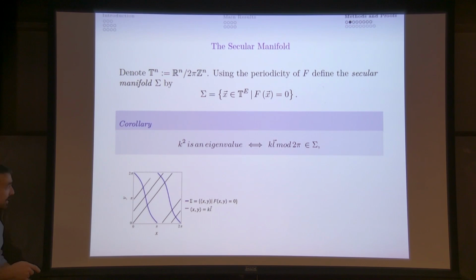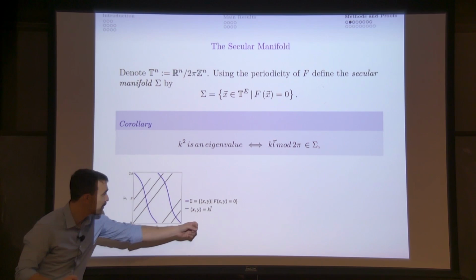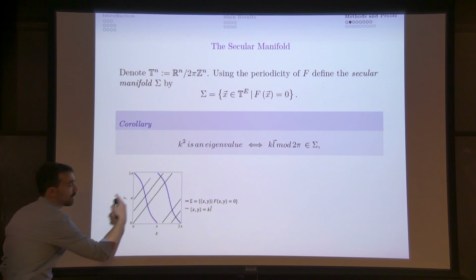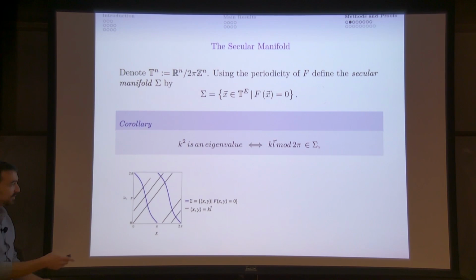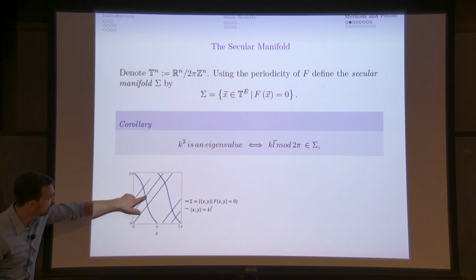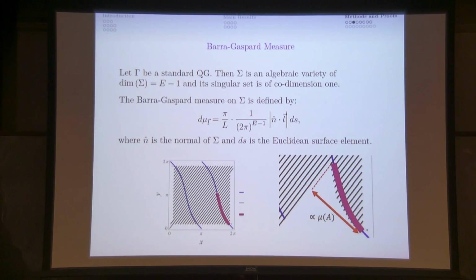And now is the time where the bell rings and you finally understand why I took the edge lengths to be rationally independent. Here, what happens is that I had this line going to infinity, but now I'm taking modulo 2π in all directions, and this line starts to wrap around the torus. If my edge lengths are rationally independent, then it's going to wrap around and never come back to the same point, and actually cover the torus densely. So the points of hitting this manifold are going to be equidistributed according to some measure. This is a work that was initiated by Barra and Gaspard when they were trying to show something about the level spacing distribution.